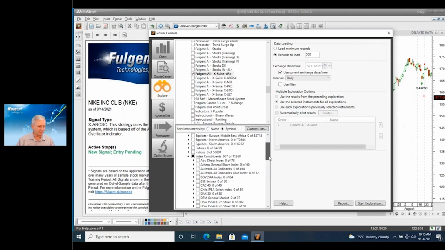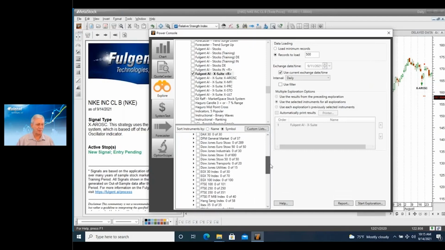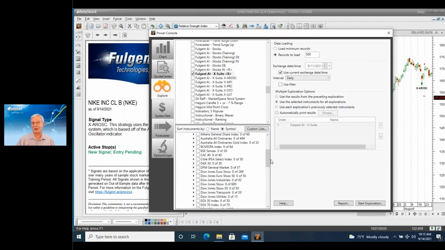And I think I've already selected the NASDAQ 100. I checked that. And again, with Reuters data, you've got the world. I don't know, you may be in another country or something. It doesn't matter where you are in the world. If there's a stock market, their data handles it, and it's really cheap. So if you're in Dubai, Bombay, wherever, this is the platform for you if you want to trade international markets, because it's just all there.